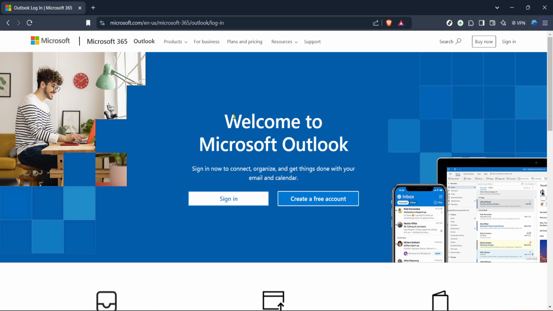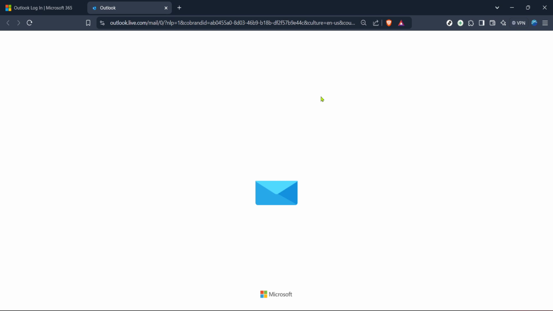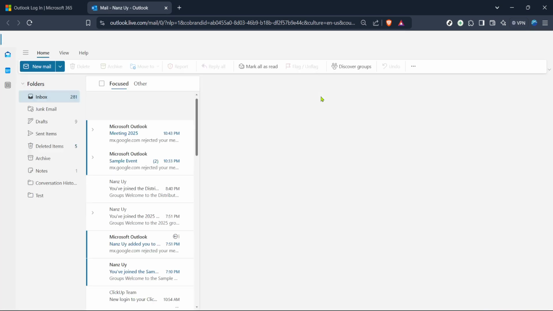First, we need to head over to the Outlook login page. You can do this by opening your favorite web browser and typing in the URL for Microsoft 365 Outlook. Once you're on the login page, get ready to enter your credentials. You'll see the sign in button prominently displayed, give that a click. It's the gateway to accessing all the features Outlook has to offer, and in this case forwarding emails is what we're after.